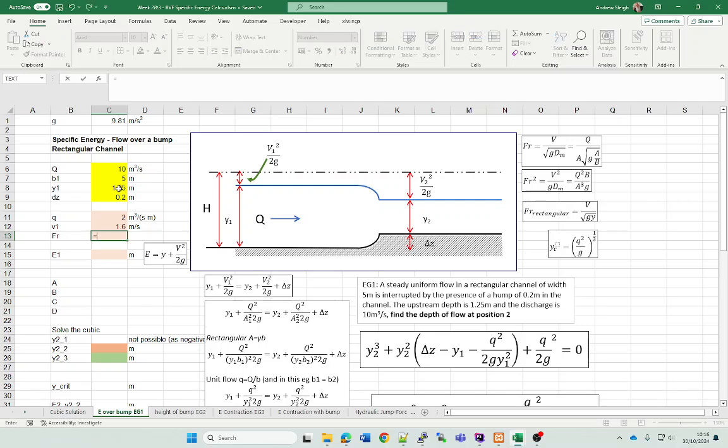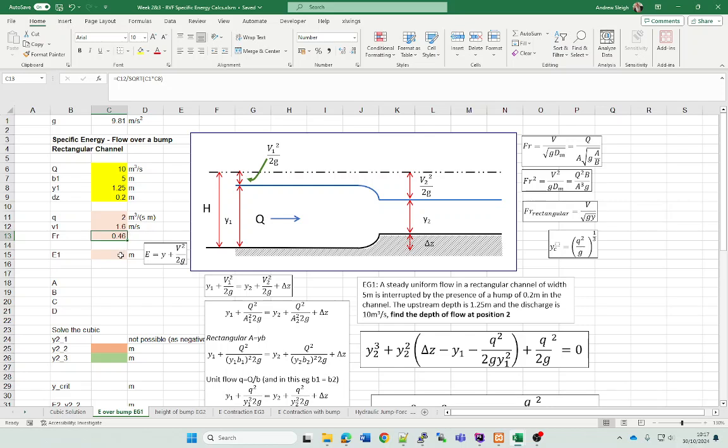And the Froude number. What's the Froude number? Can you remember the Froude number? Well, I'll put over to the right here 3 different ways of calculating the Froude number. We could do this one, which is nice and easy, and square root it, but this is quite easy as well. V over root gy, for a rectangular channel. So equals velocity divided by the square root of g times the depth. Froude number 0.46, no units.